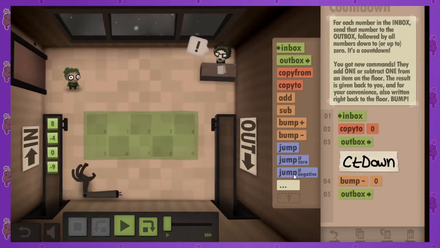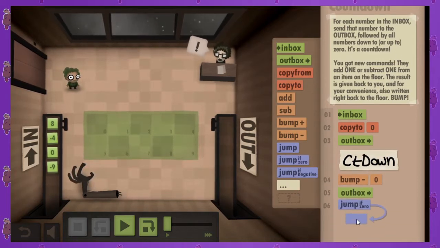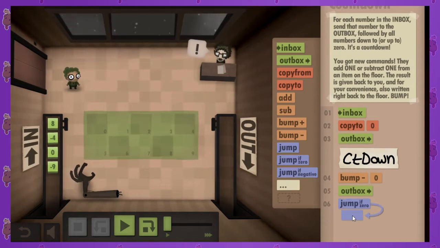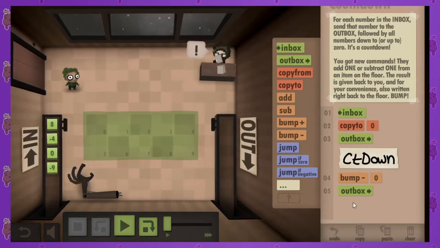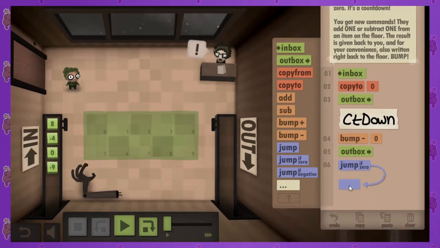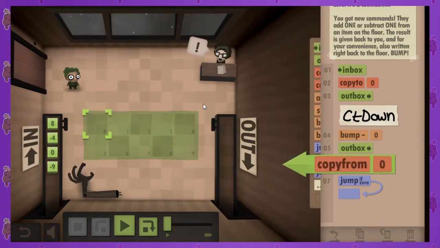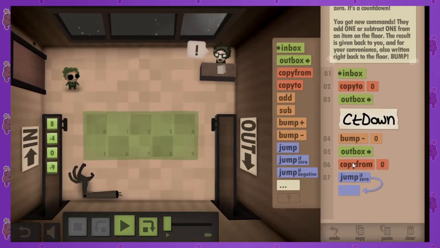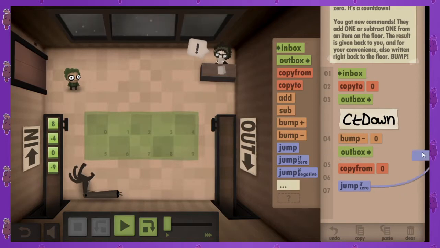When do we know if we're done with the countdown? If we're at 0. So if it's 0, I'm trying to think. Actually, no, we want 0. I'm just thinking because we're going to have to grab that value back out. We do want a 0 to go out, so we don't want to stop it at 0. But once it goes out, we want to copy it back. If it's 0, then we're done.